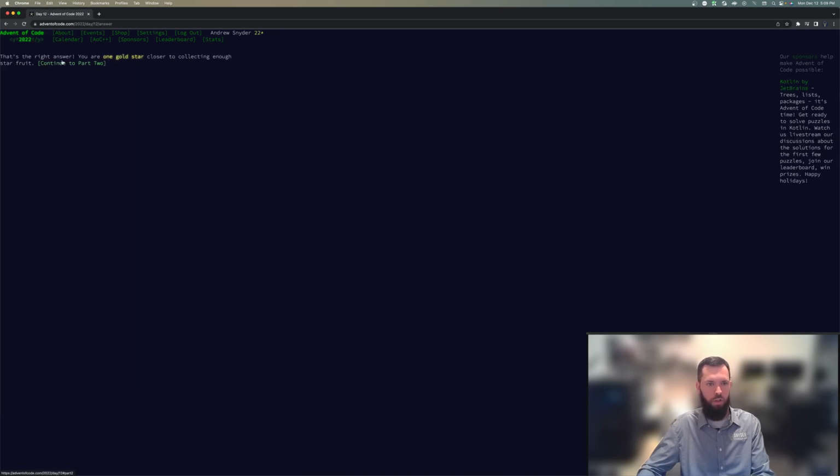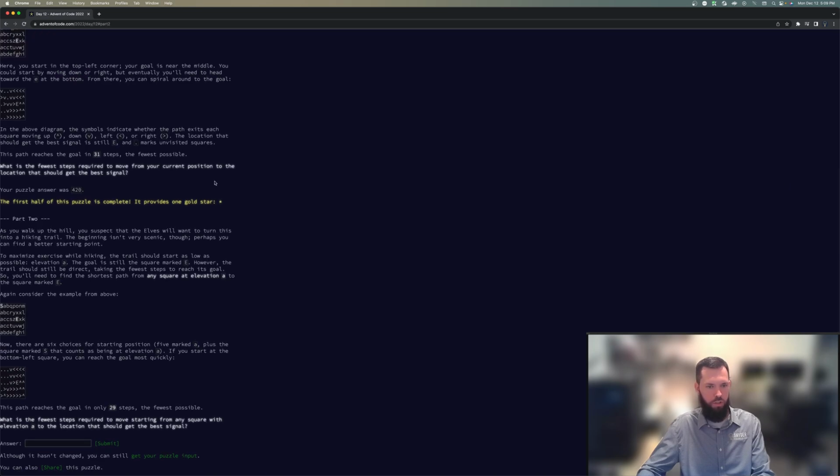Awesome. So moving on to part 2, let's see what it has us do. As you walk up the hill, you suspect that the elves want to turn this into a hiking trail. The beginning isn't very scenic though. Perhaps you can find a better starting point.